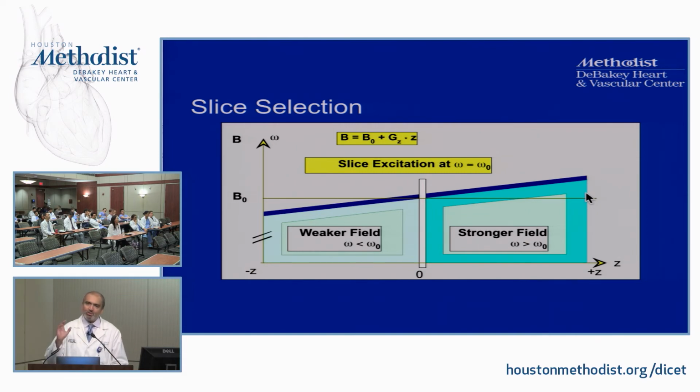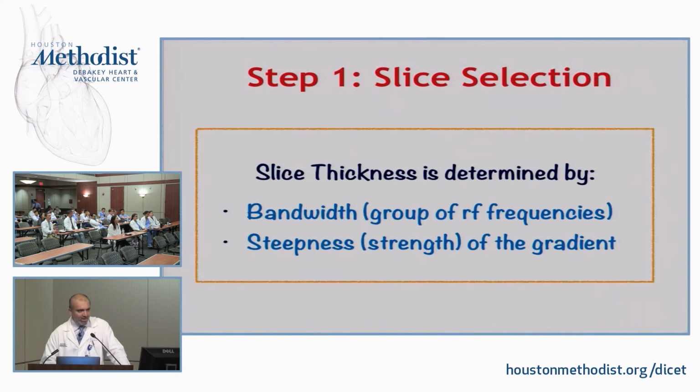Because again, remember, when you transmit radio waves, only things that are spinning at the same frequency will be able to actually absorb those radio waves. So the rest of the body, even though I sent in radio waves at 65 megahertz, doesn't see it. So only the tissue in the area that I'm interested in imaging actually sees these radio waves, and only those protons get excited. So that's really the basic principle behind the slice selection.